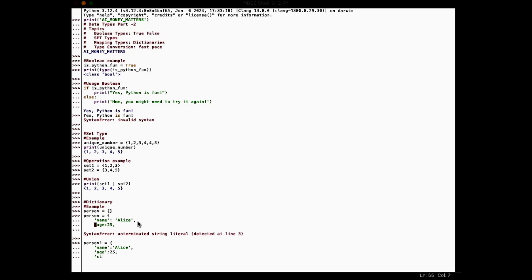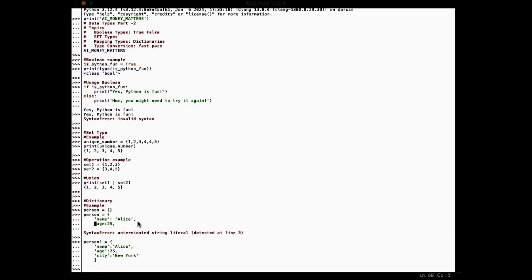Then I have a city, where Alice lives, so it lives in New York. Let me close it. As we see, this becomes a dictionary with the variable named person, and we have keys and values here. Name is mapped with Alice, so we are able to save it in that way.